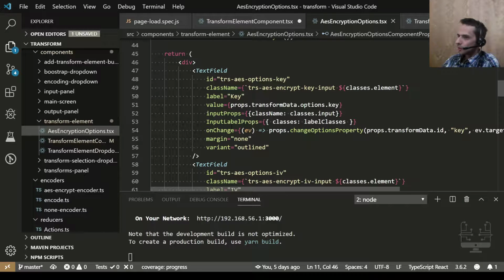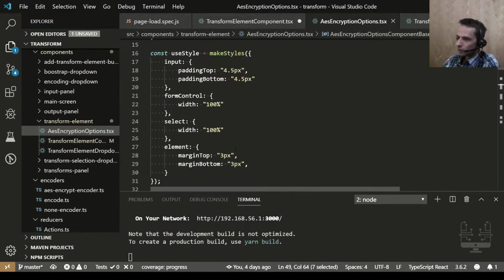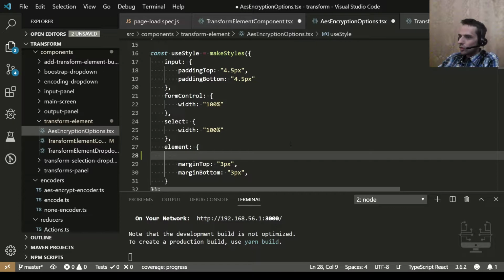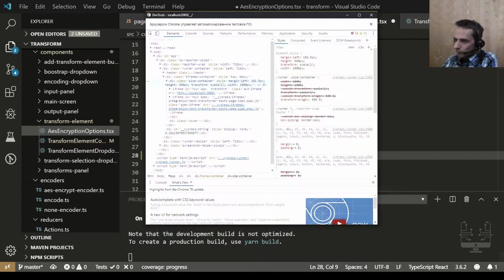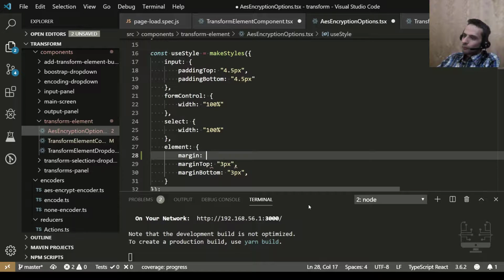Yeah, I could apply it manually to every element, of course. Like here, I have classes element. Here it will be easy. I'm just using it here. What was that margin? I think 3%.